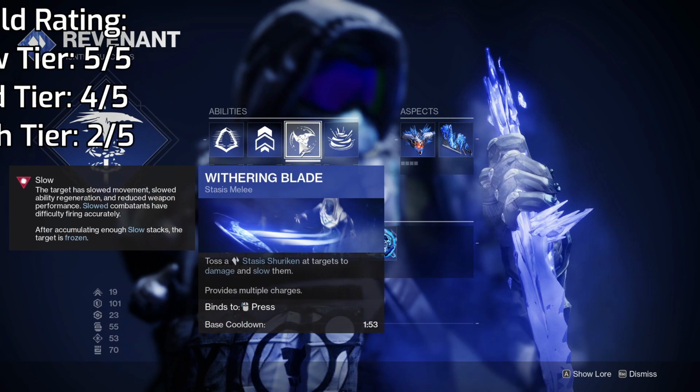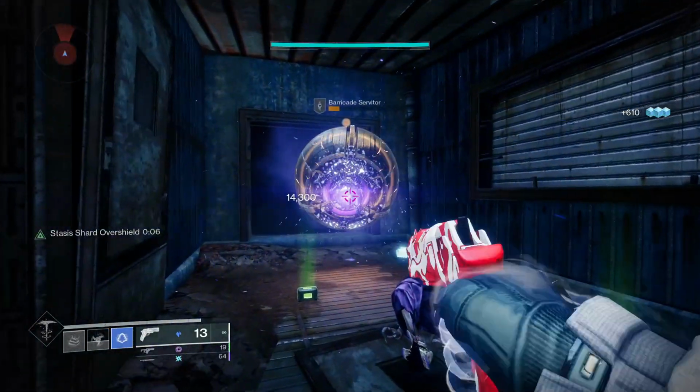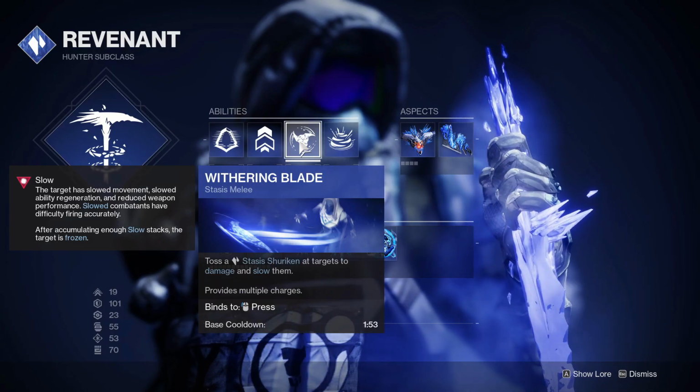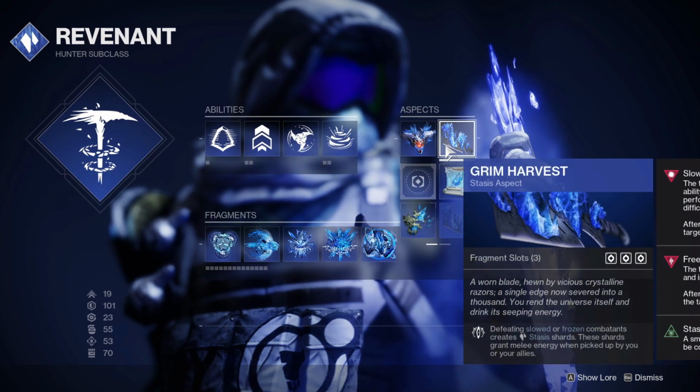This ability allows you to throw a stasis shuriken that bounces between up to 4 targets and also slows them. It's naturally very good at ad clear, and it coming with 2 passive charges helps that, but 2 charges just is not enough. I don't want to be seeing charges, I want to be seeing melees, and Grim Harvest definitely helps with that.